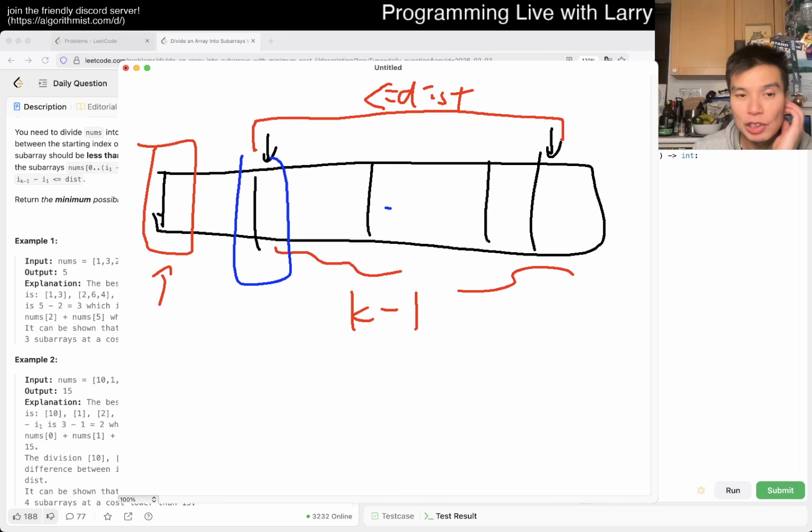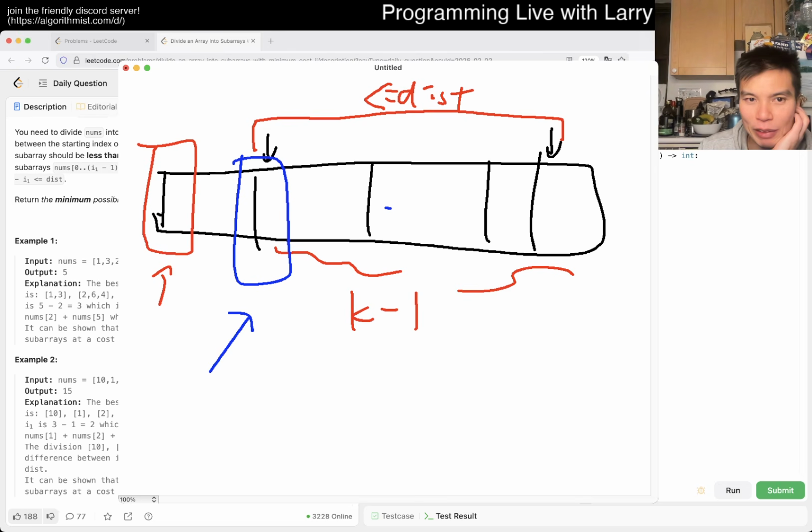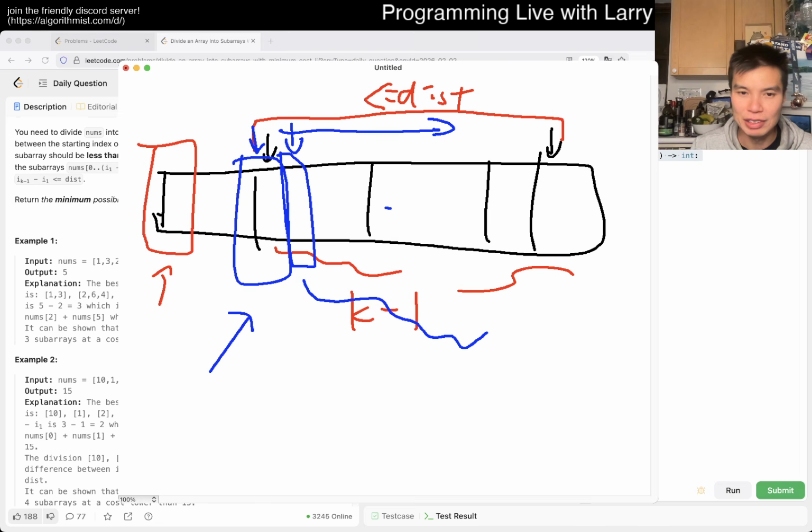So anyway, I say brute force, but what I mean is in a sliding window kind of way. Test it for this one, then you move from left to right and test it for this one, the next index, and so forth. And of course, as you go with the distance, this just becomes a sliding window, right?